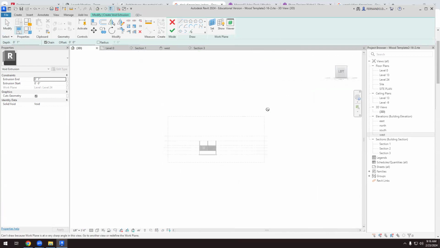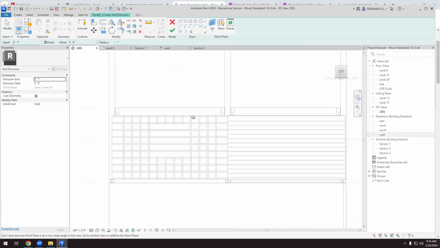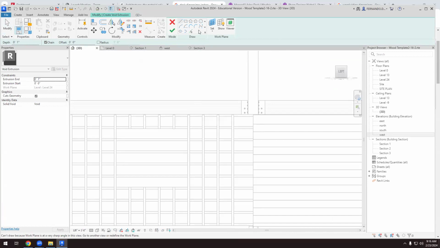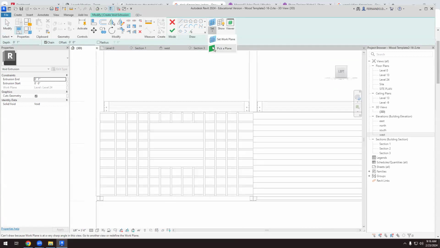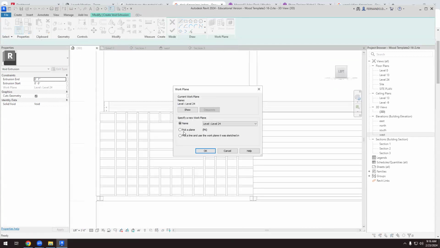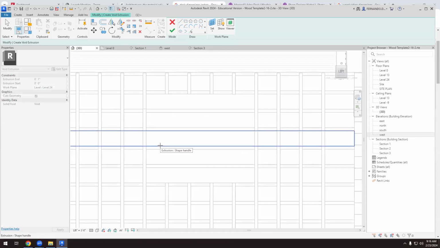I have to work with the elevation, and now I know the shape of that extrusion, but I have to set the work plane first. I'm going to pick a plane. It can be this one.